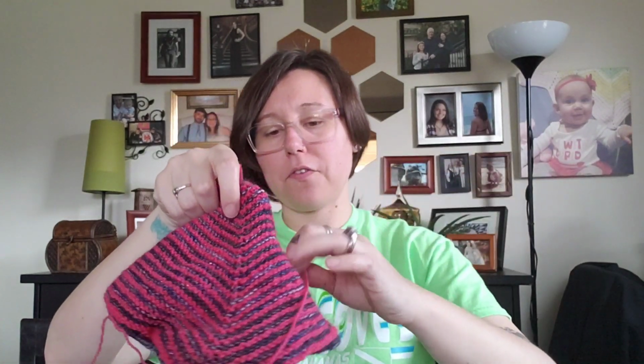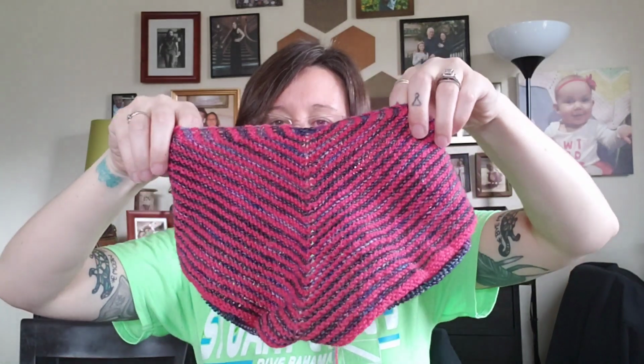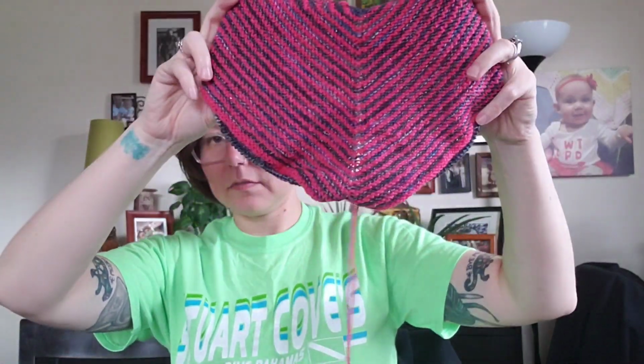It is a superwash merino nylon stellina 75/25, and it's 438 yards. And it's that purple again with the sparkle. I love this. And I am to the point, I've now joined in the round, because you start it off like a shawl with the tab, then you knit your stripes, and now, because this will be the top, this goes around your neck, it's now connected. And I'm going to continue, this now is continuing in only purple.